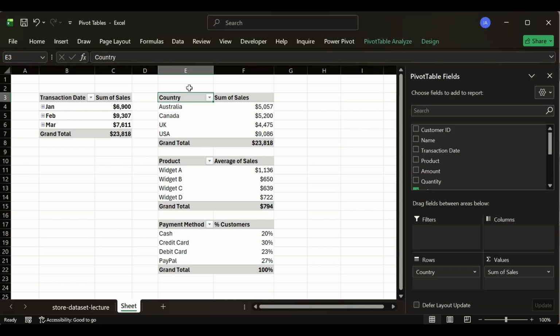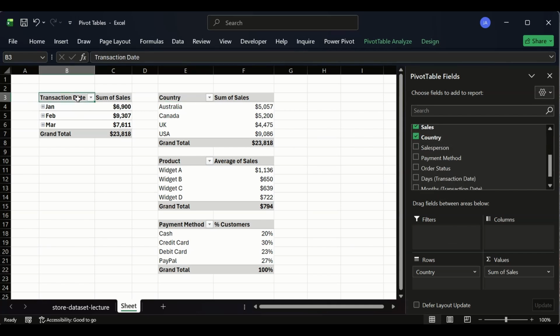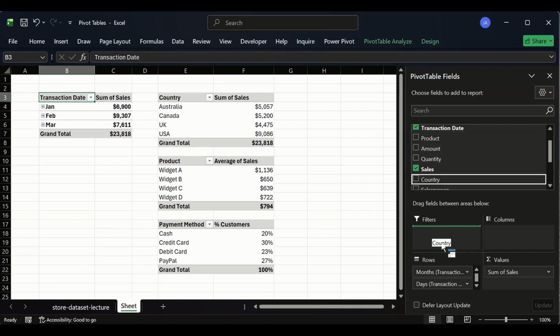Now, why we stopped is to explain how this filter is limited to just one of the pivot tables. So let me drop that quickly again and show you how that works. Let's say I want to bring in the country. I want to drag country into a filter. Hold on, I'll click on this pivot table, this one is what I want to use. Then left click and slide my hand down, bring country into filter. All right, so we have a filter now.